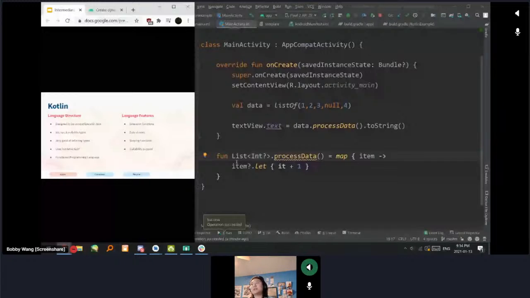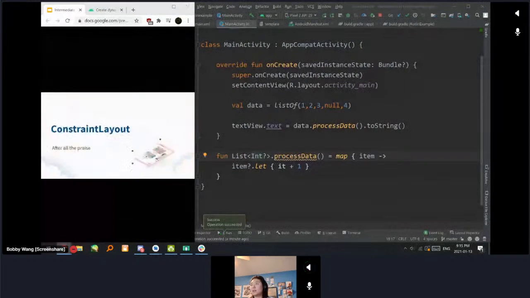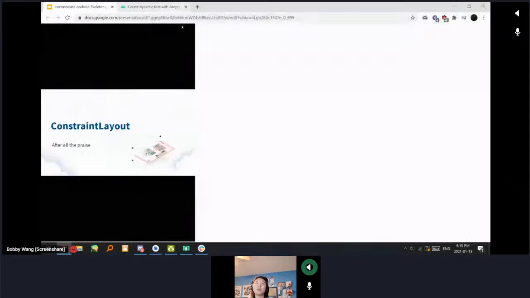And Kotlin does also have a lot of other really nice advantages over top of Java as well. But I won't be talking about those in this section. I will be going over one of them in the advanced section. But for now, this is just basically the most basic advantages of Kotlin. All right. With that, we're ready to move on with the workshop.